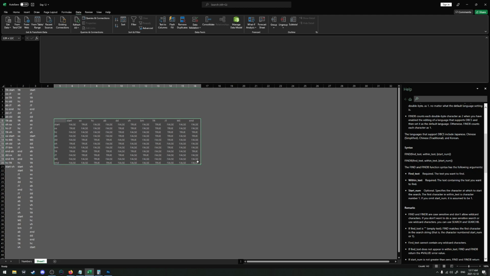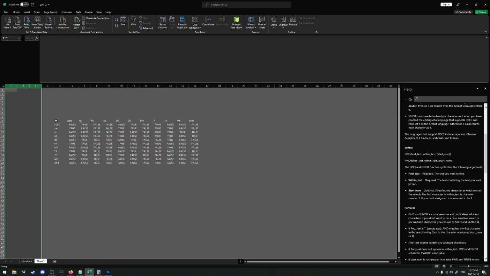So now that I know this is correct, I can paste its values, delete this, and work with this.